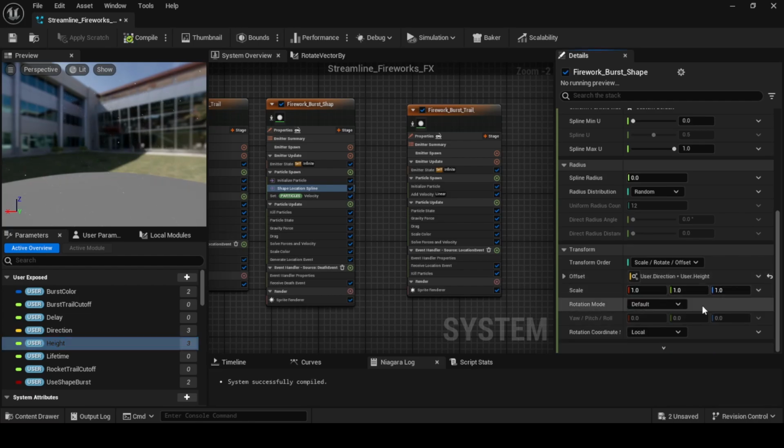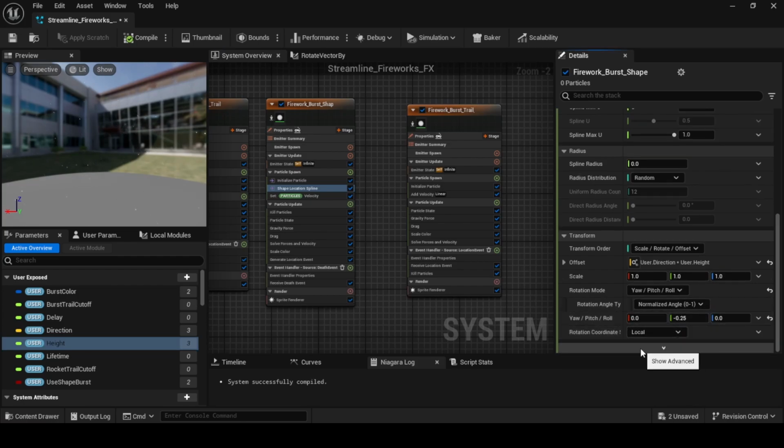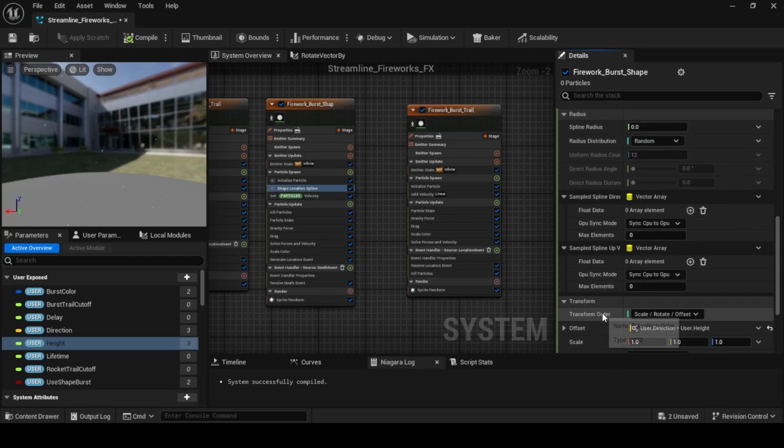And then scale is going to be all 1. Rotation mode, I'm going to set to yaw, pitch, and roll. You can really use the pitch however you want. I am going to be drawing out the shape on the ground, so I'm going to use a pitch of negative 0.25.